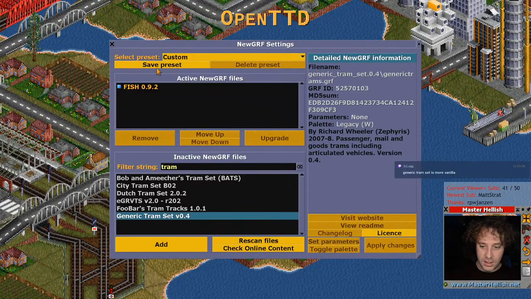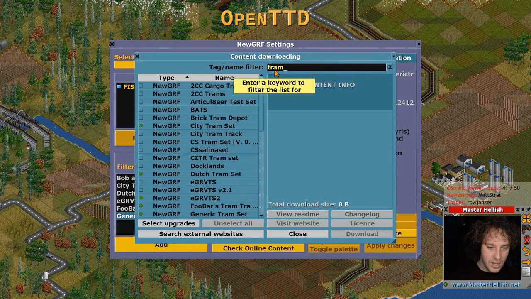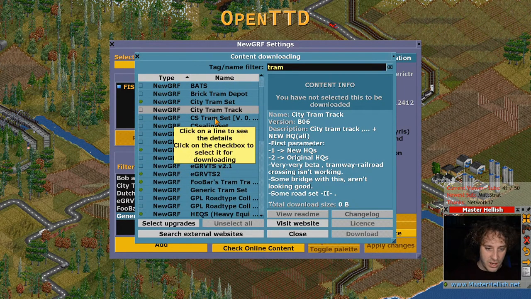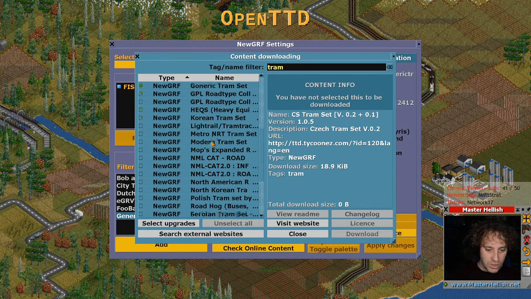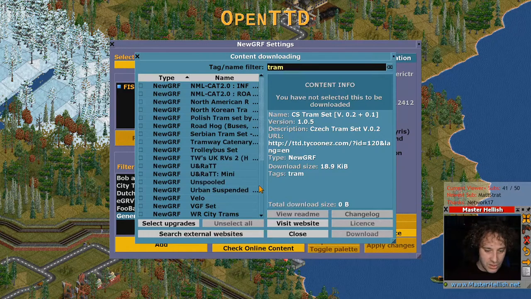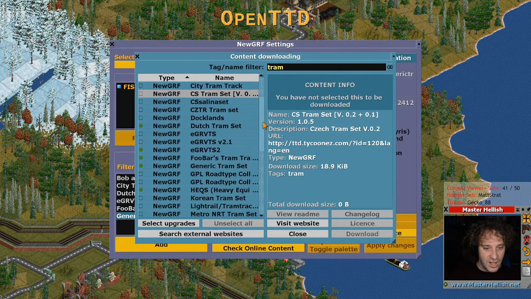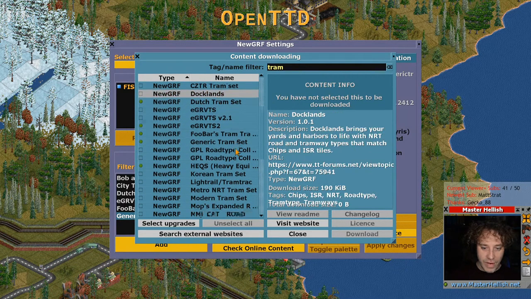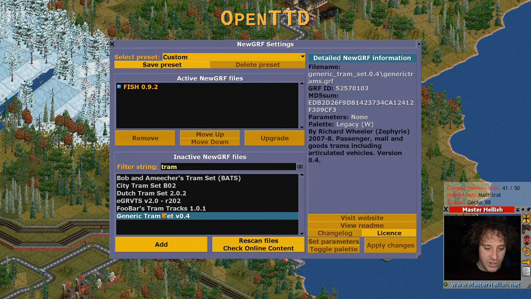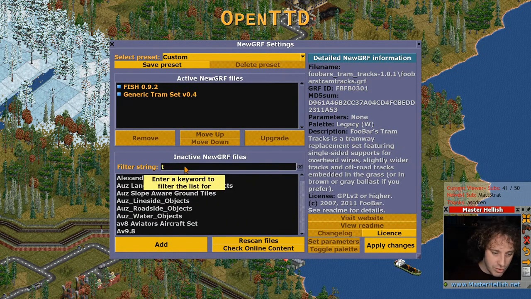Generic tram set is more vanilla. I like the sound of that. Let's just go check online content and do trams. Just see what we can bring up on there. So there is city tram set, there is CS tram set, there's Dutch ones, there's light rail and modern metros, there's all sorts. Look at all these different tram sets. Docklands, like a light railway sort of tram set. I think I would add the generic tram set, because like you say, it's more vanilla. And then the industrial stations renewal.